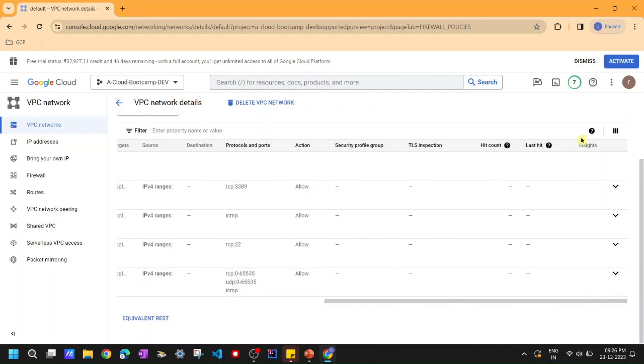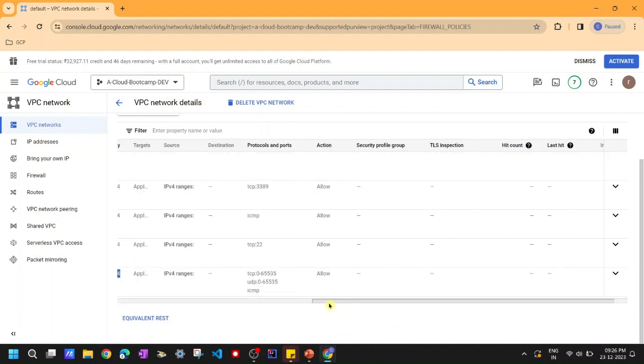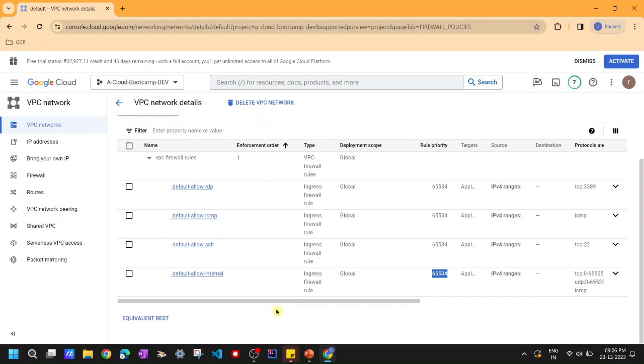You can even check last hits, how many hits there are for this rule. Another one is default allow SSH, which we discussed, for SSHing the Linux machine, again with a priority of 65,534. This is for ICMP, again the same priority, and this is for the RDP.